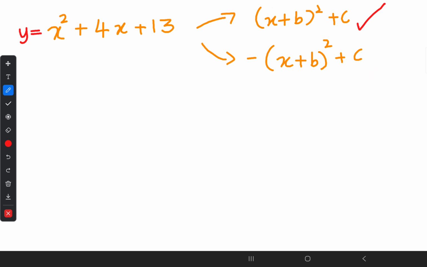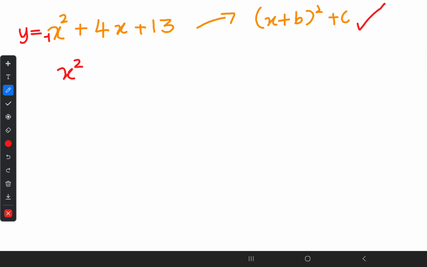Since the x square coefficient is positive, we can make it like this. That's what we are going to discuss: how to make the given function from the normal manner to the square manner. To make that, write the x square value first. If the x square coefficient is 1, it's really simple, and our work is almost half done until now. If the coefficient is other values, it is a little complex.